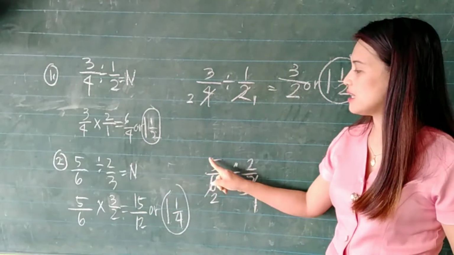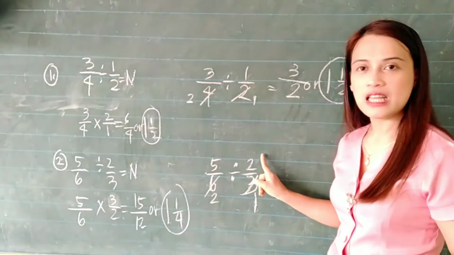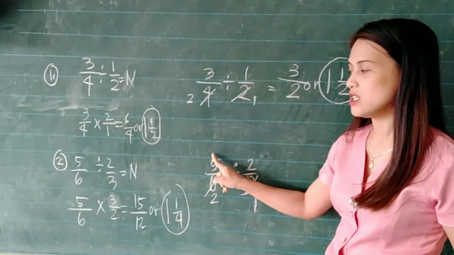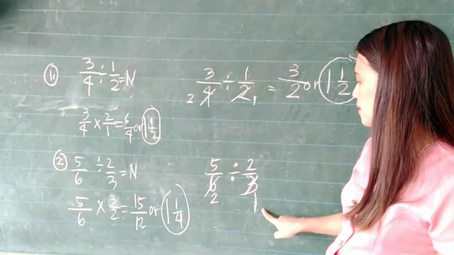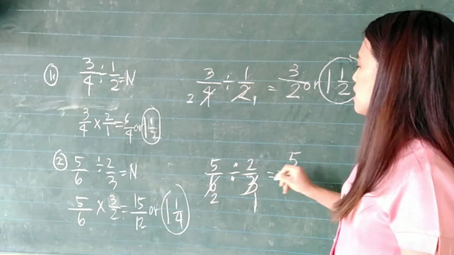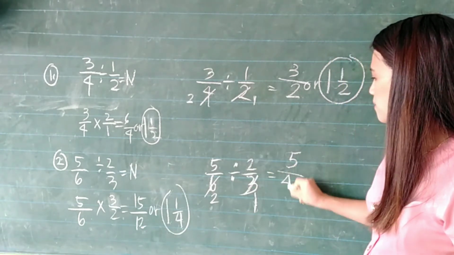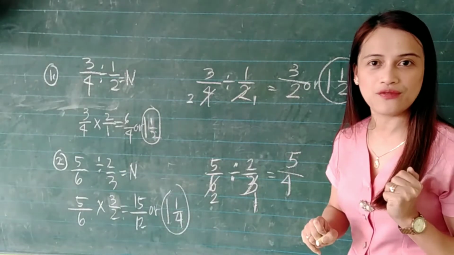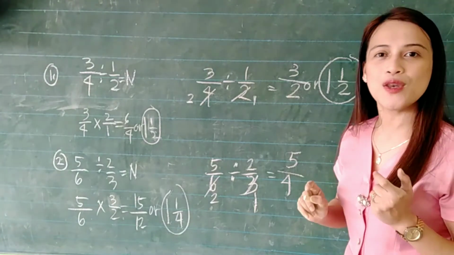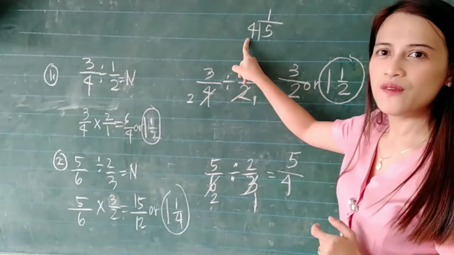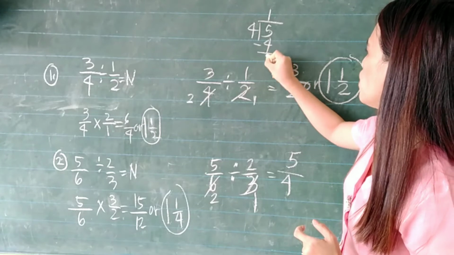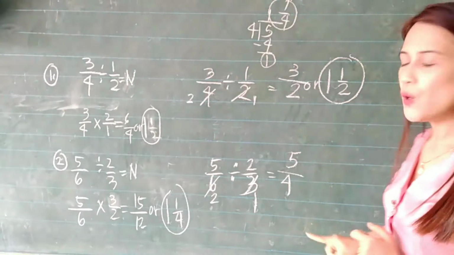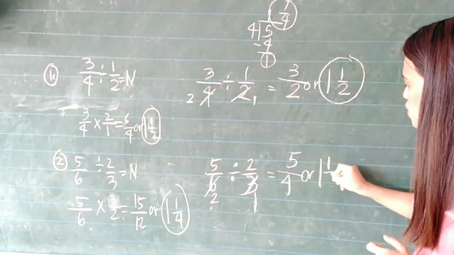Cross-multiply now. Again, start here. Do not start here when multiplying. Instead, you start here at the dividend, the numerator. 5 times 1, put the answer on top. 2 times 2, 4. 5 over 4, big, small. So, since the top is bigger, improper fraction, divide, change into mixed number. 1. 1 times 4, 4. 5 minus 4, 1. Copy 1. Copy 4. So, 1 and 1 fourth. So, the final answer is 1 and 1 fourth.